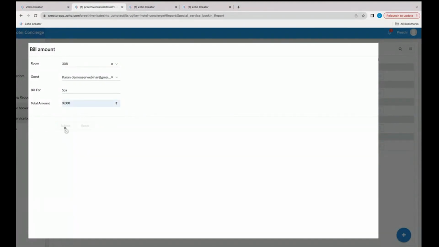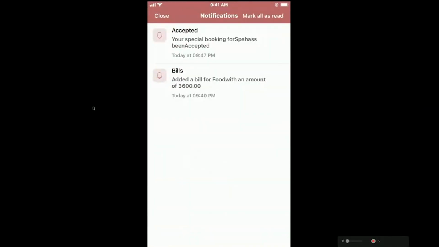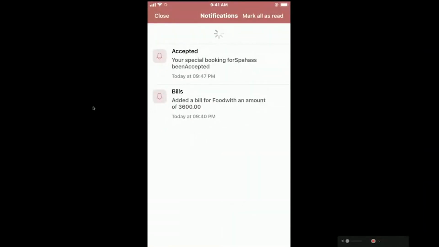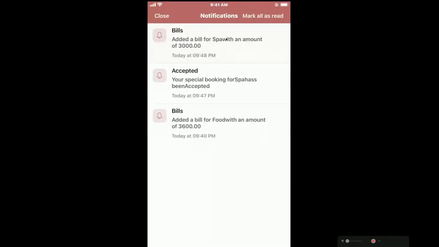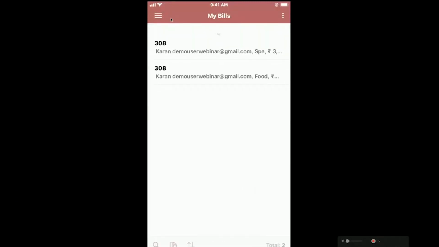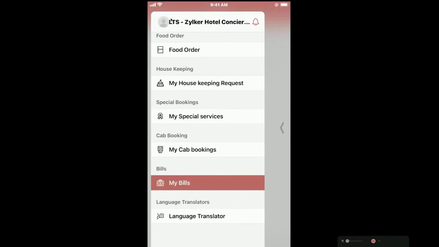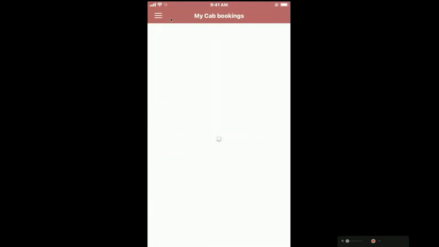I'll be adding only the amount. When I click on the submit button, again the guest will get notified that a bill has been generated against the spa session that he took. Again, in the my bills part, they can keep track of all the bills they need to pay before they check out.